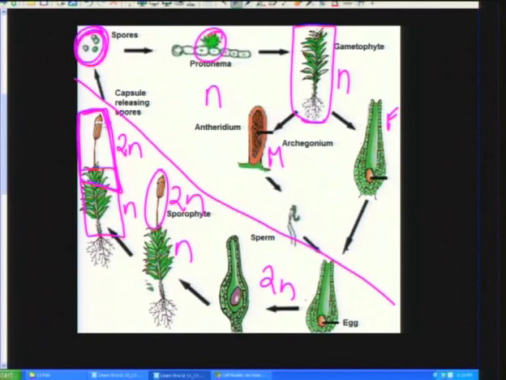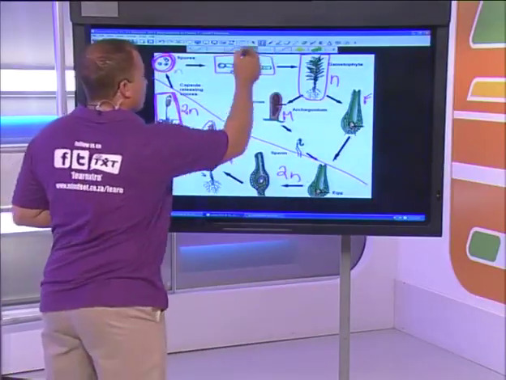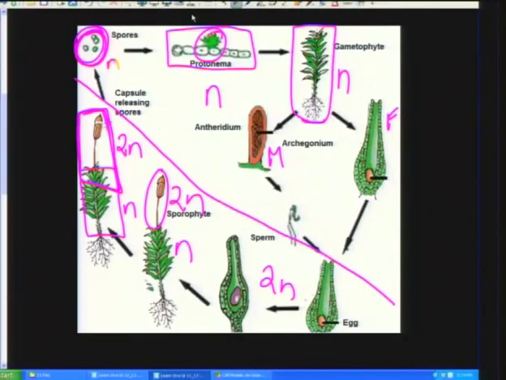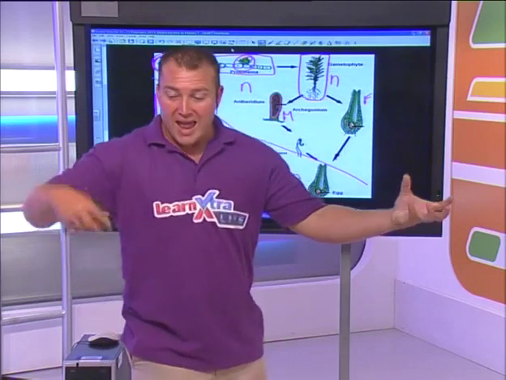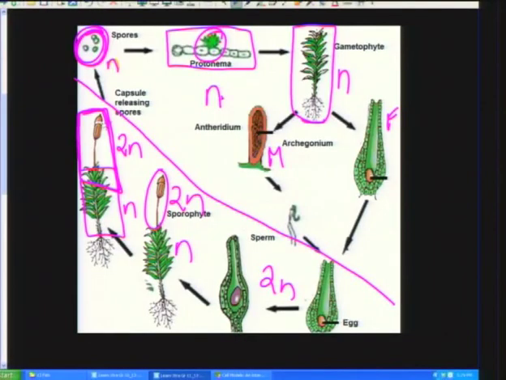There's the spores. The spores go and fall on the ground. When it's on the ground, it starts to grow. Now remember, the spores here are actually N. They're half the amount of chromosome numbers. Can you remember that? If it's N, it means that half the chromosomes are missing. They grow up. Now, normally you would take a sperm and an egg and make a new animal or plant.